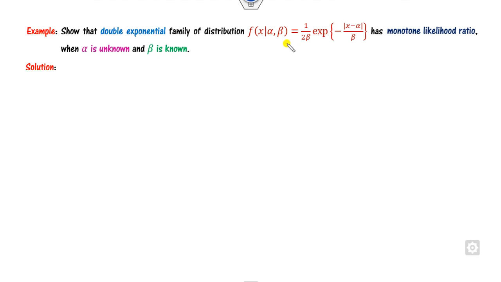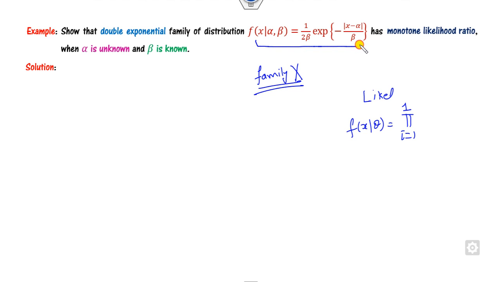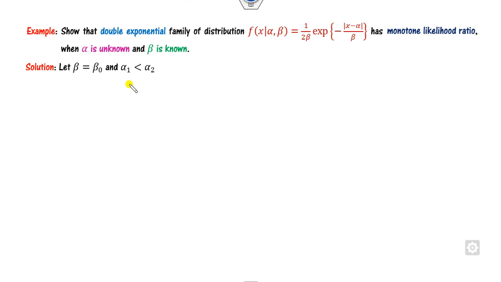Now look at that. This is another distribution. Now you can see whether a family is given to you. No. So there is no family given to you. It means there is no need of the likelihood function as of this. What is the meaning of that? It means this is from 1 to 1. So 1 to 1 is the same as that of this one. In this case, beta is known to you. So I can consider beta as beta naught. Alpha is my unknown. So I can consider alpha 1 is less than alpha 2. So I can define the likelihood ratio like this.